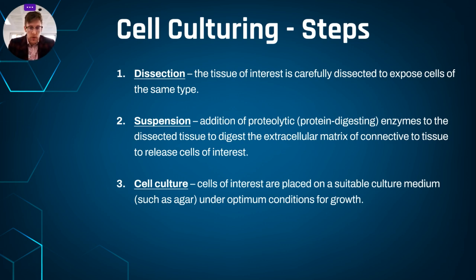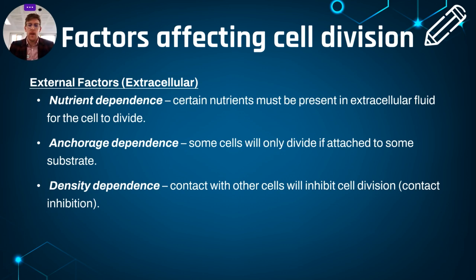What we then do is a process called suspension. Suspension has a variety of key reasons, but really what we're trying to do is get it ready for further mitotic division. If we're looking at skin cells, for example, they're all stuck together at the moment. So when we suspend them, we are trying to get those skin cells to break apart, because we know that, and I'll go back here, there are some factors that affect cell division. And if we look here, you can see density dependence was one of the factors that influence cell division.